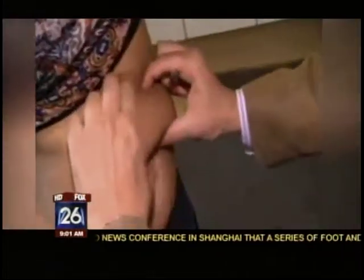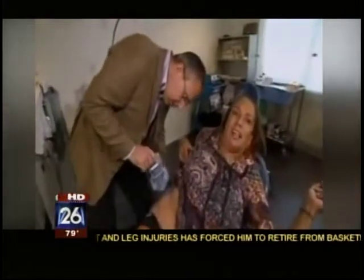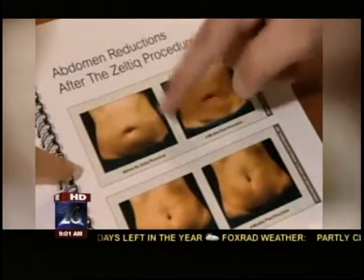What is the difference between this and lipo? When you're performing this procedure, is it a lot like that, or is it completely different, where lipo obviously sucks out the fat? It's completely different. Lipo is an invasive procedure where you need anesthesia, you have downtime. This is a process that can be done in an office in an hour, and you go back to work with no downtime, no bandages, nothing like that.